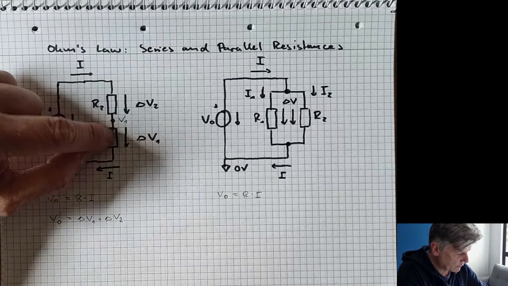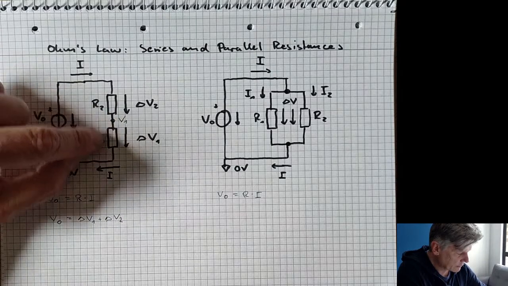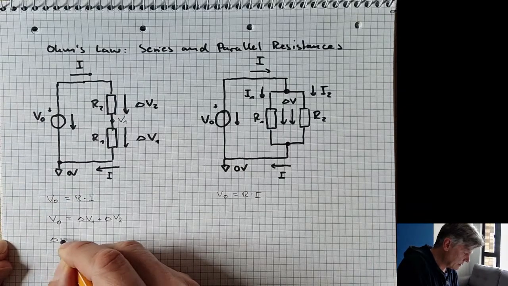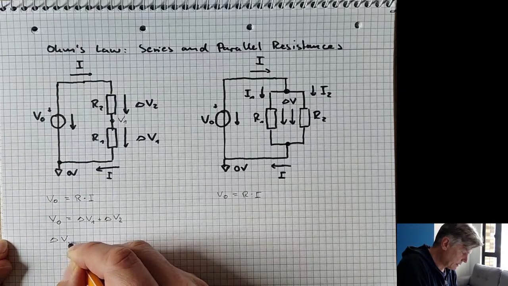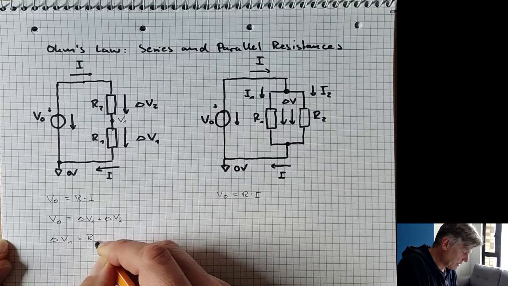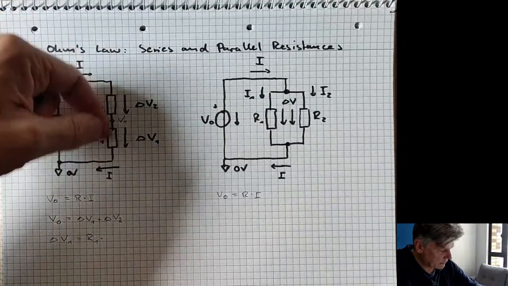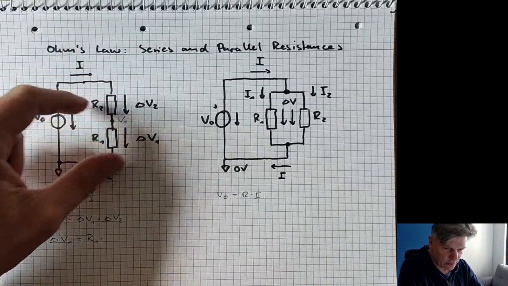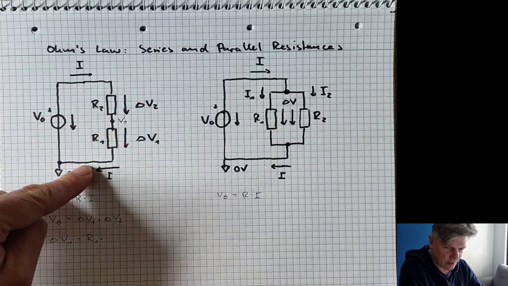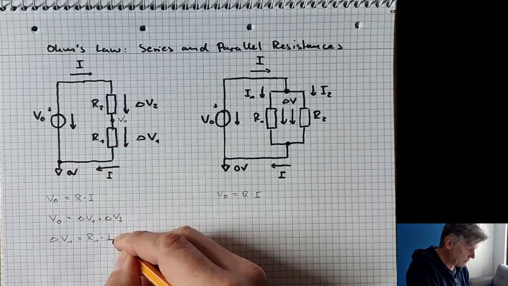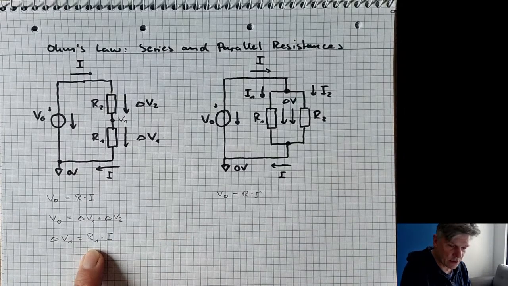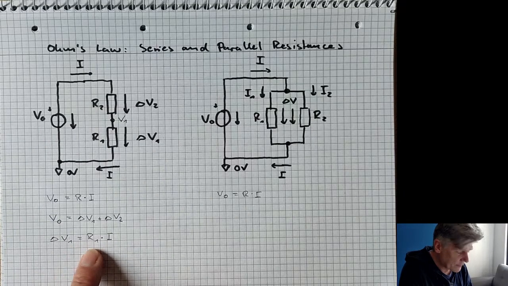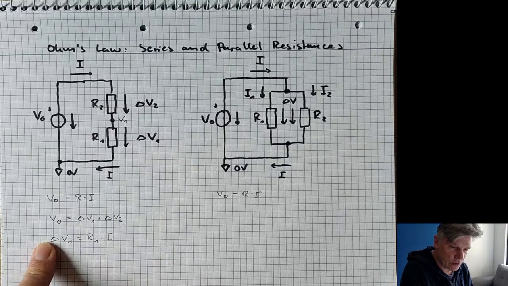And this potential difference leads to a current through this resistor R1. So that means delta V1 is R1 times, what is the current through this resistor? We said before that the current is not bifurcating, it's not split, so it's the same everywhere, which means the current running through resistor R1 is I. And this I causes, together with this resistor, this voltage drop, delta V1.